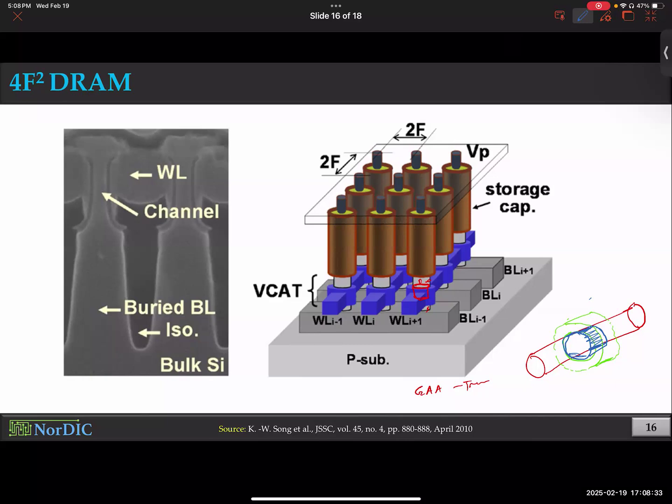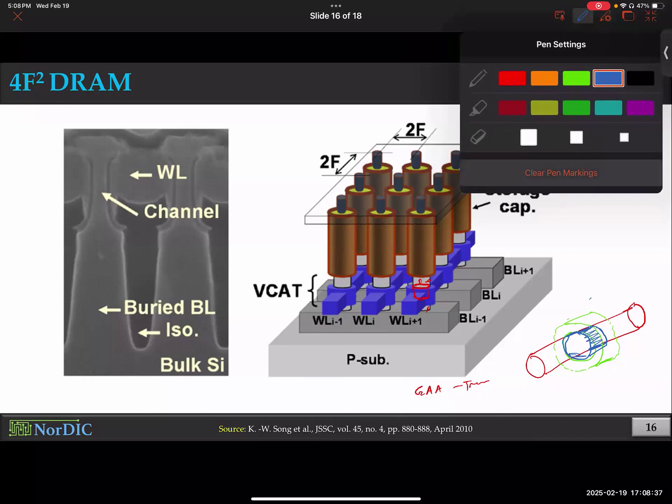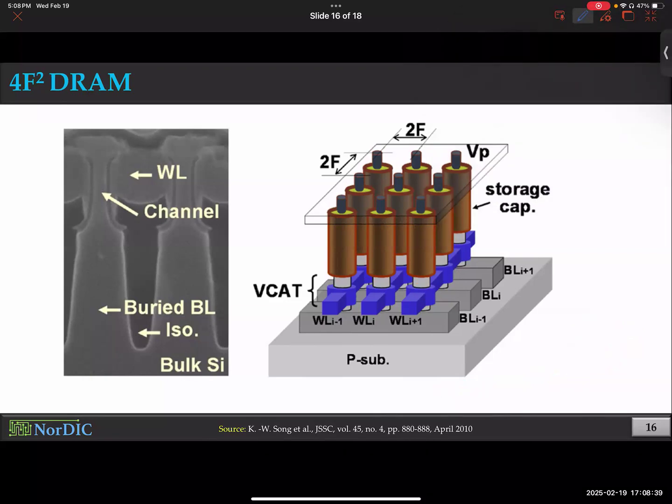We're not getting into the detail of the transistor technology in this course. We just want to care about the memory, but I wanted to add this tangential concept to help you understand why people would go through this special transistor to save area, because the conventional bulk MOSFET will take up more area than these vertical transistors. So that's how critical it is to save area for memory design.